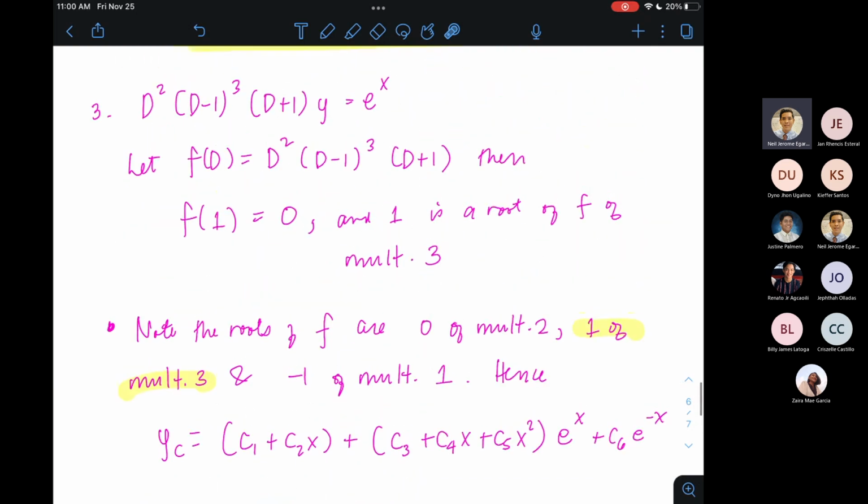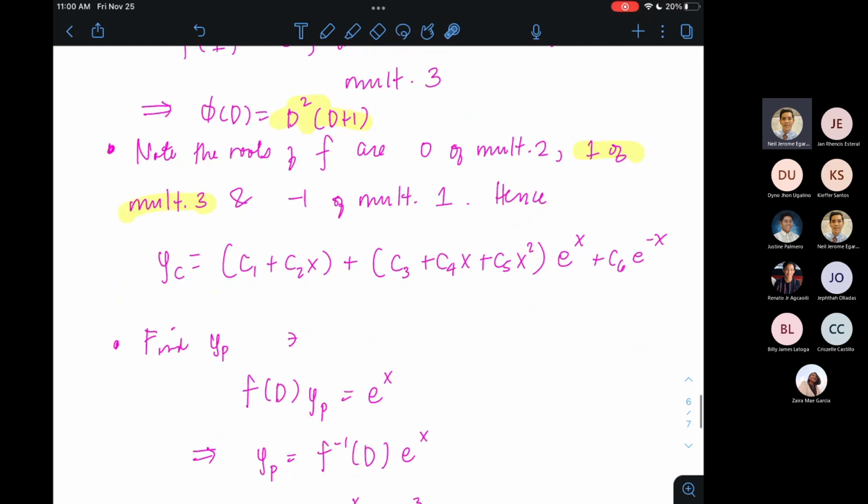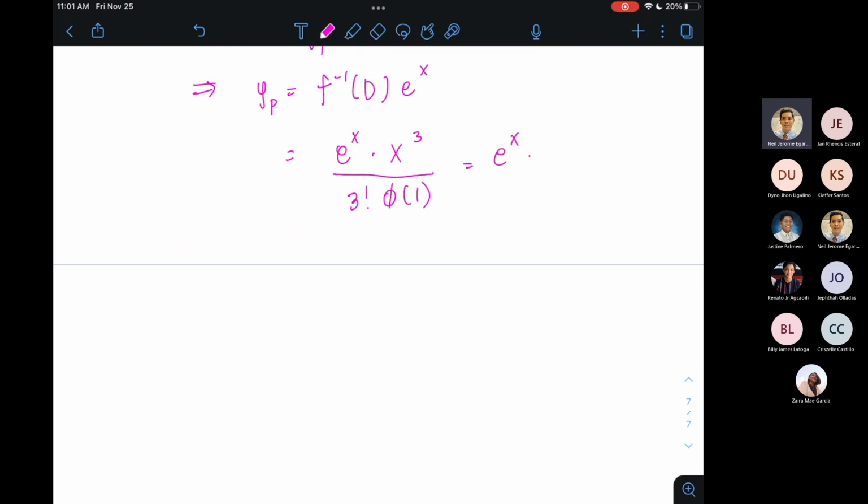Right? So here, siguro dapat pala sinulat ko yun dito. So here, this will also imply that phi of d ay equal kay d squared, d plus 1. Right? Kasi kailangan nating tanggalin mula kay f yung d minus 1 cubed. Kasi siya yung d minus k to the n. Right? Siya yung factor na wala nang kinocontain na d minus 1. Kasi gusto natin ang phi of 1 ay hindi mag-equal kay 0. And that is now guaranteed because we took away all of those factors that can possibly make phi of d equal to 0. Nandito siya sa d minus 1 cubed. So ibig sabihin, ito ay d squared times d plus 1. So this would be e to the x times x cubed over 3 factorial times, ano nga siya, d squared times d plus 1 evaluated at 1. So I'll have 1 squared there.